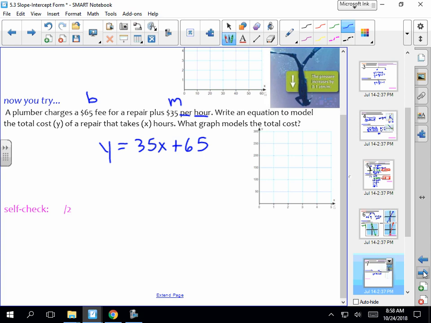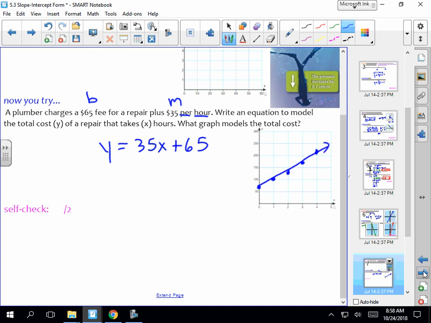So the y-intercept would be 65. I've got to estimate it on this graph because it's going by 50s. If I were to plug in 1 here, 35 times 1 is 35 plus 65 is 100. So I'm at 1 comma 100. If I plugged in 2, if I had them work for 2 hours, it'd be $70 plus 65, which is $135. And if it were 3 hours, it would be $105 plus 65, which is $170. Which would be about right here. Plugged in 4 hours, be $140 plus 65, which is just over $200. $205. It's probably good enough.